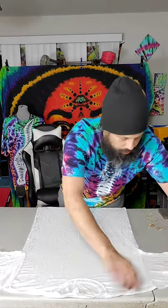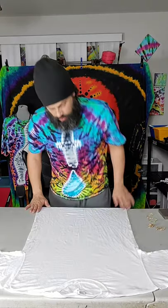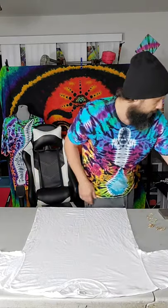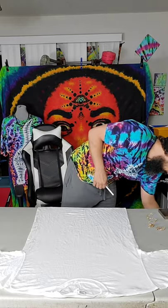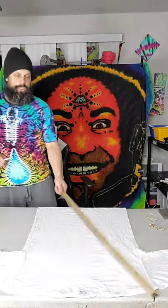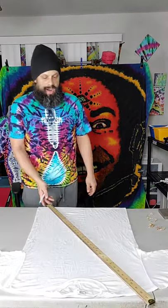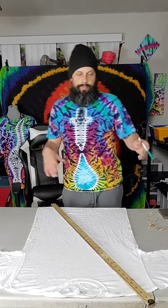Now, before I get into it, I got to draw this out. So, pull out my handy dandy marker, and then a flat edge, and I catch an angle on my shirt that I want my direction to go. I kind of like it going from, you know, the shoulder down.